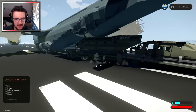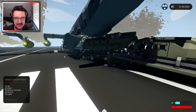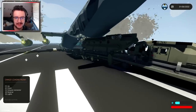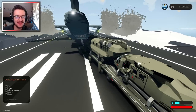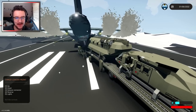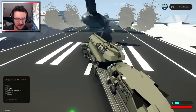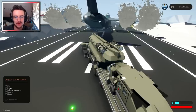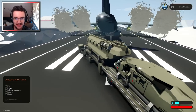Am I supposed to be at the back? The more I'm looking at this, the less I'm thinking that this is actually how I'm supposed to be doing this. Yeah, I don't think this is right. Okay, so I think the way it actually turns out is I should be loading this through the nose. I think I've got this completely wrong. I should be loading this through the nose. My bad. Let's go around there and do it that way. Let's do it properly.